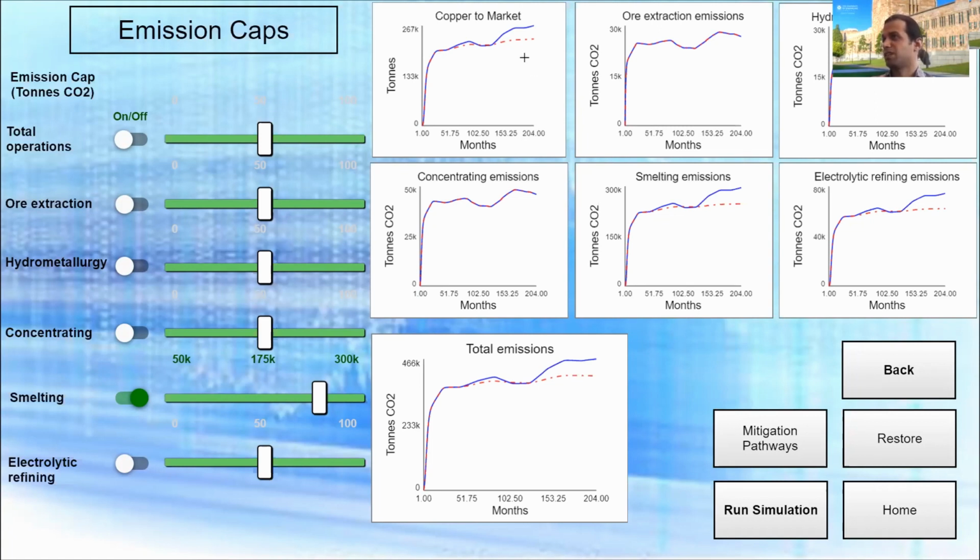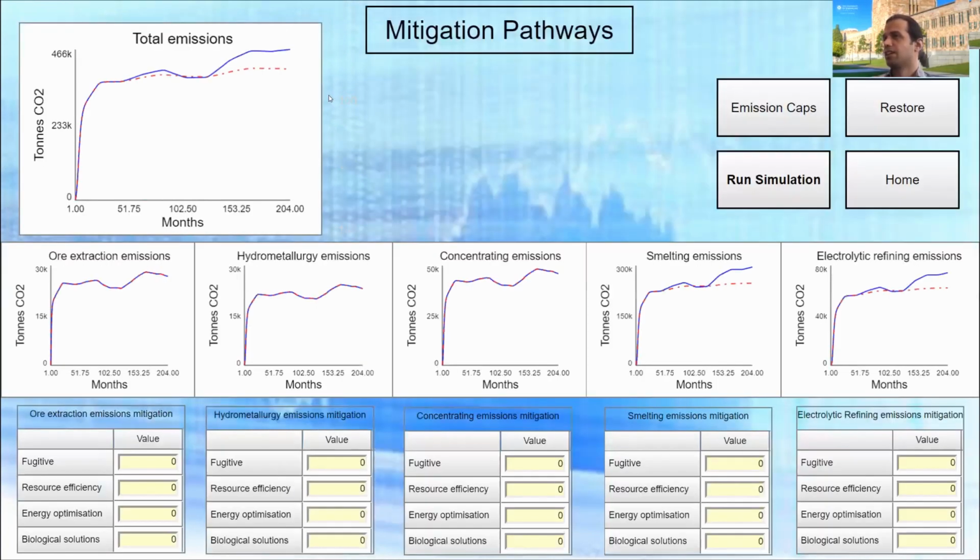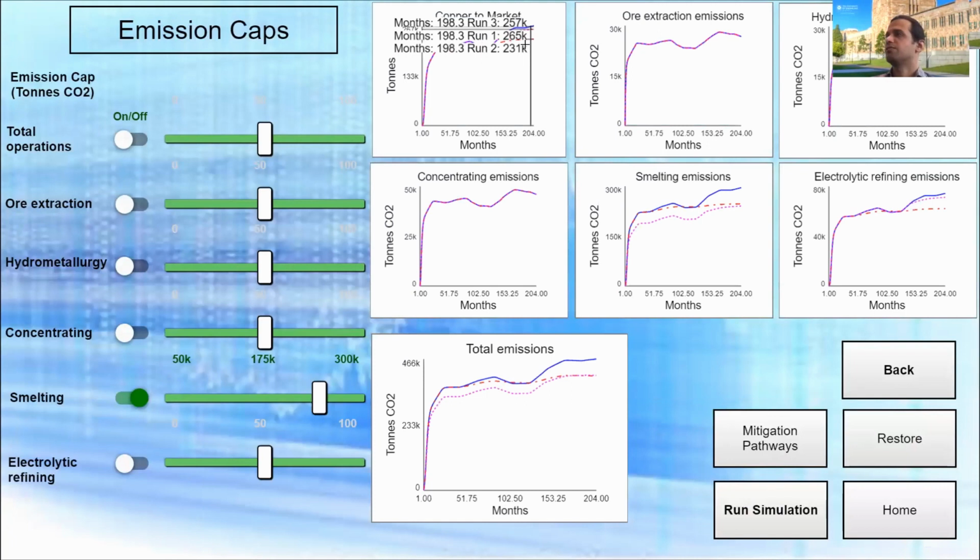But another way a mine manager or a CEO can address this is using the same money that you would lose here, and then go back to the mitigation pathway and investing it here, for example, as a longer term solution. For example, if I were to use the same amount of money and invest it in improving a smelter's energy optimization by 15%, let's run the simulation again and see what happens. So as you can see, it matches a similar amount of emission, but going back to the copper, we kept our emissions to the same amount of 200 for the total of the emission as well as in this smelter, while producing the same amount of copper.